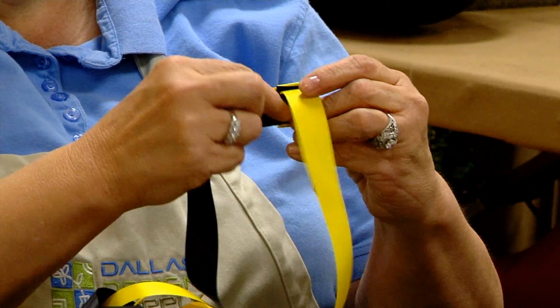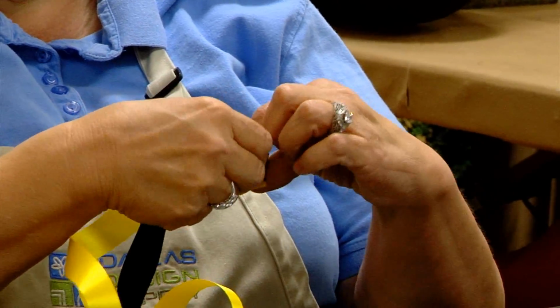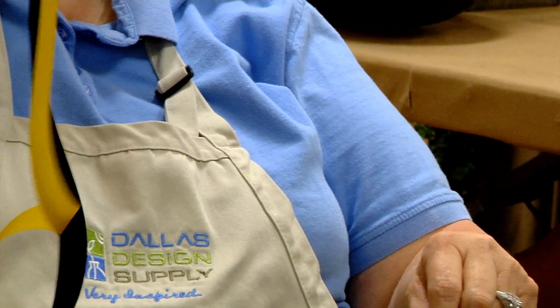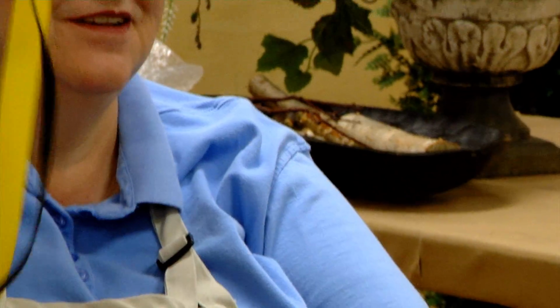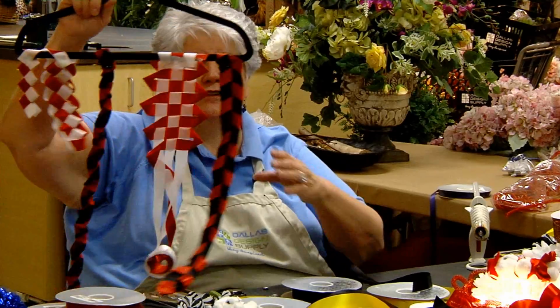So I'm going to open this up and let you see it. I'm not going to do the whole thing. Don't let go of the 2 strings. See? As long as you staple them together at the end, they're not going to go anywhere. So simple to do. I'm going to leave this and let y'all practice on this one too. And then this one, I'll show y'all how to do the Texas one.